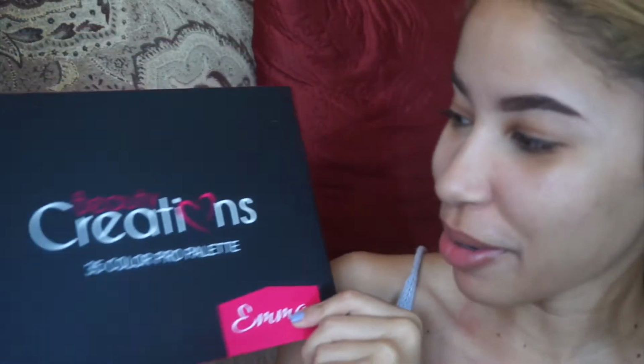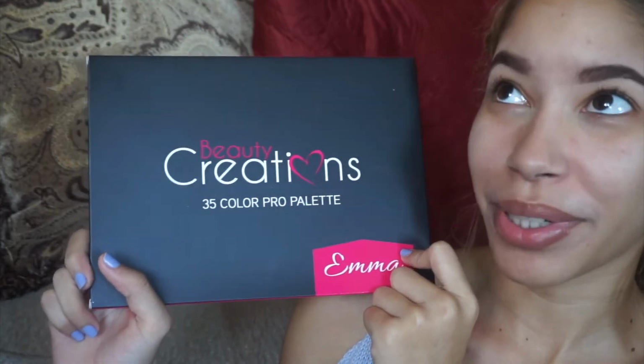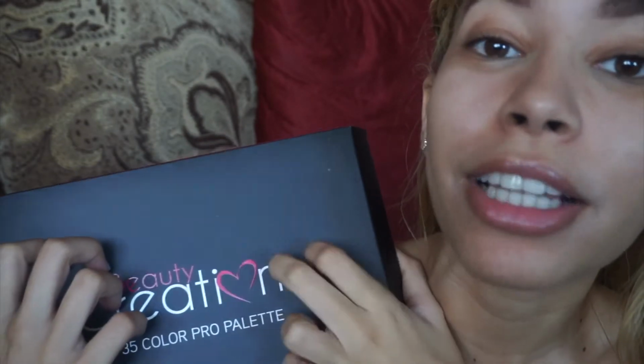I'm trying this for the first time. This is from Beauty Creations, aka Colorina Makeup Studio. They gave me this palette, which is cruelty-free for you guys. I'm excited to try this. This is a dupe. They basically have dupes for palettes. It's like Hush, but in an actual store. It's located in San Juan, Puerto Rico, so go over there.